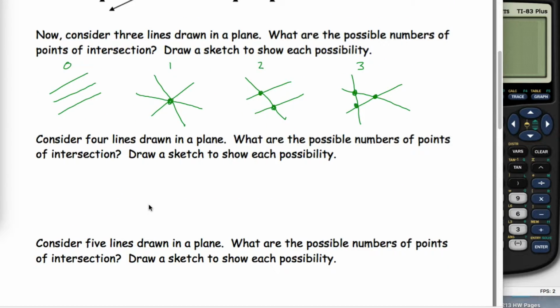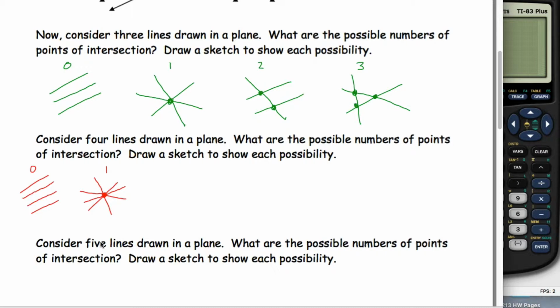Unfortunately, there's many, many more, but let's see if we can get through them. So what if there were 4 lines? Well, sure, you still have this 0 case where all 4 lines are parallel, which is surprisingly hard for me to draw on my computer. 1, 2, 3, 4, fine. And you could still get 1, no problem. Those you're always going to get for free. Just draw 4 lines that all intersect at the exact same point.